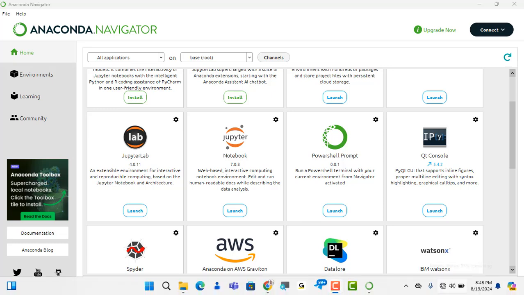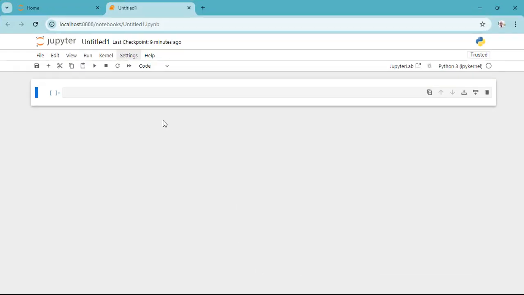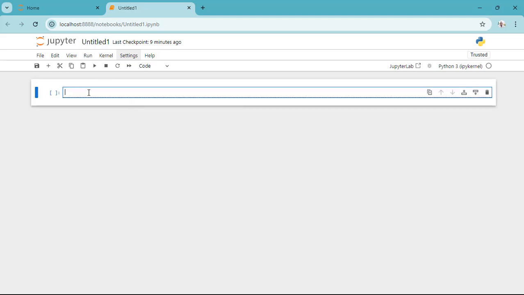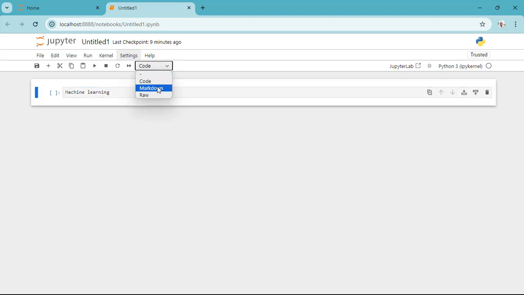Now I will open a new kernel, then say machine learning, and I give a markdown.